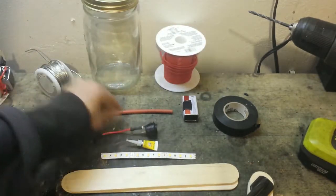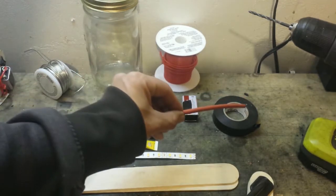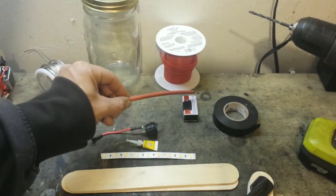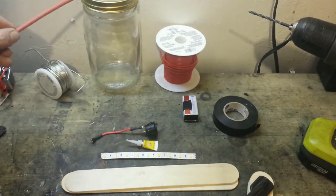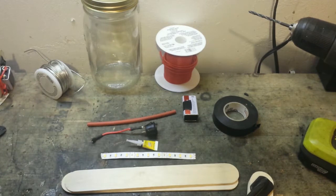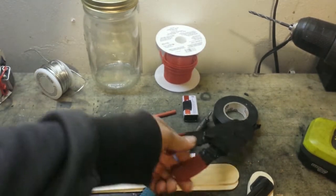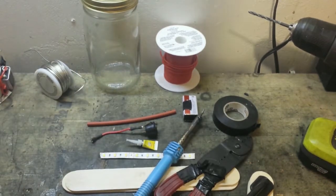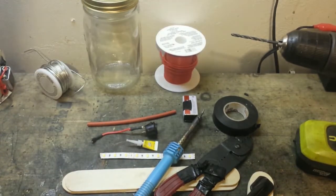You need a toggle switch, some heat shrink tubing. We're going to need some electrical tape, a 9-volt battery, some wire, a large canning jar, some solder. The tools required for the project are going to be a soldering iron, some wire clippers, and the handy drill. Now let's get started.